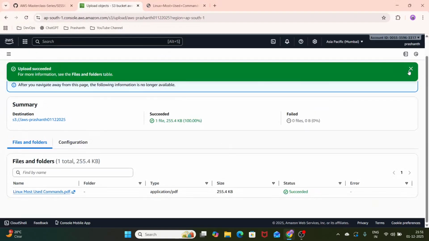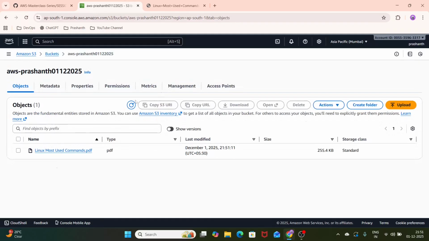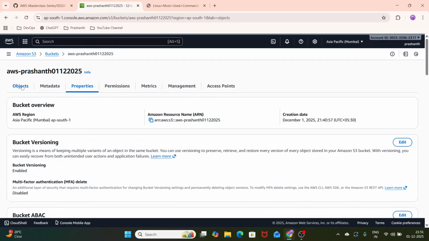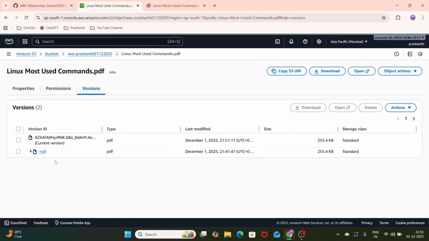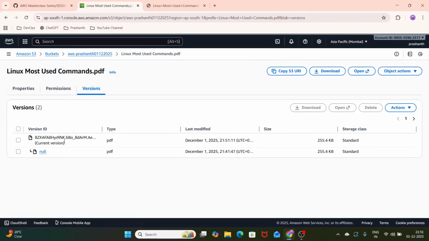See, time, everything can be seen, uploaded. Now let's close this one. Go to properties, versioning is enabled, right? Now go to object, click on this object, click on versions. You will see two versions. This was the previous version which we used and this is the current version.